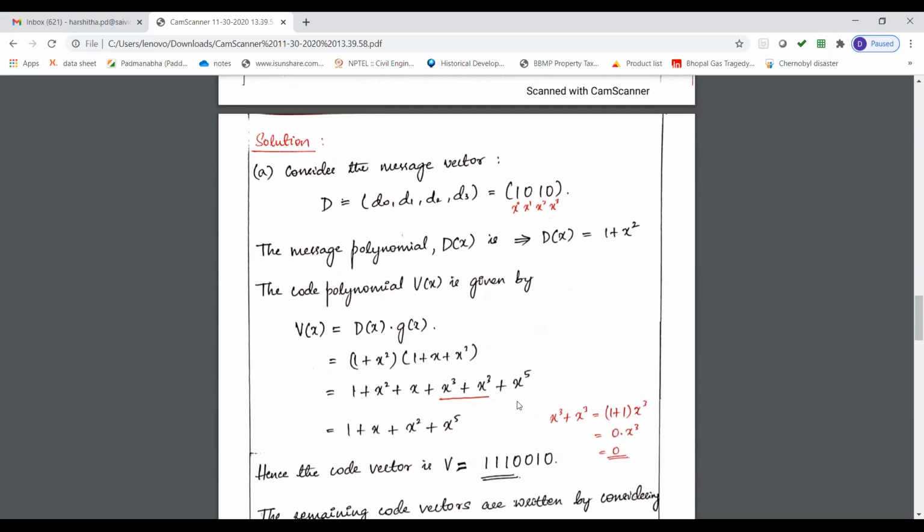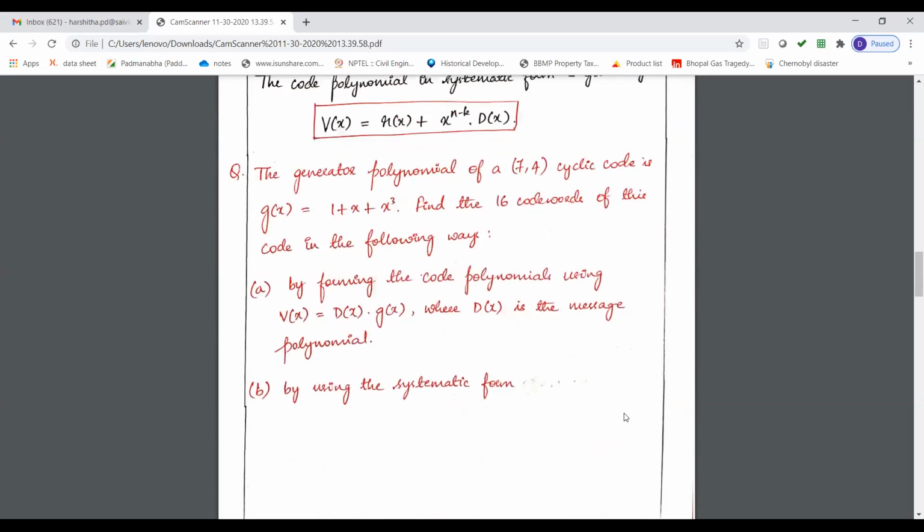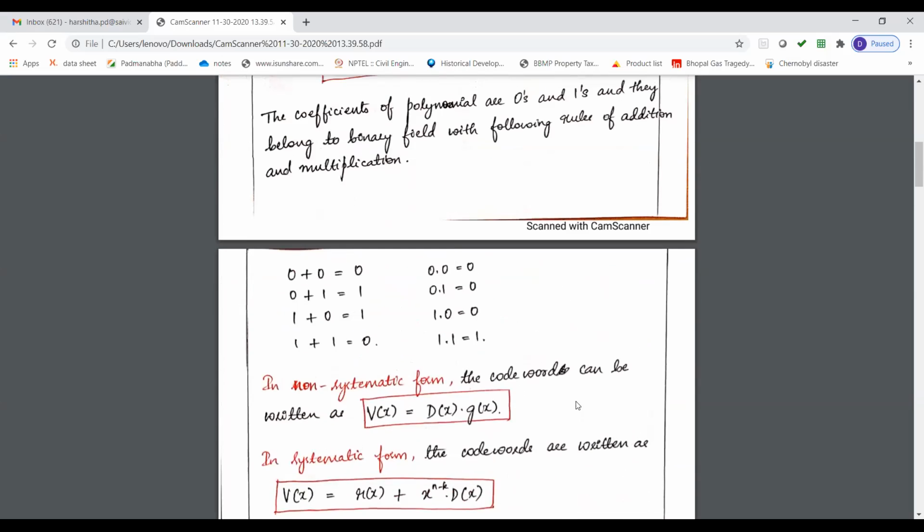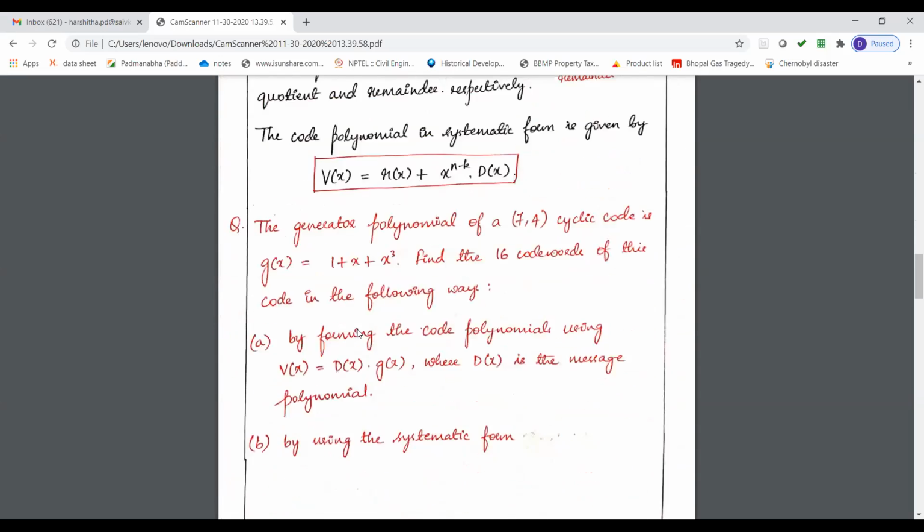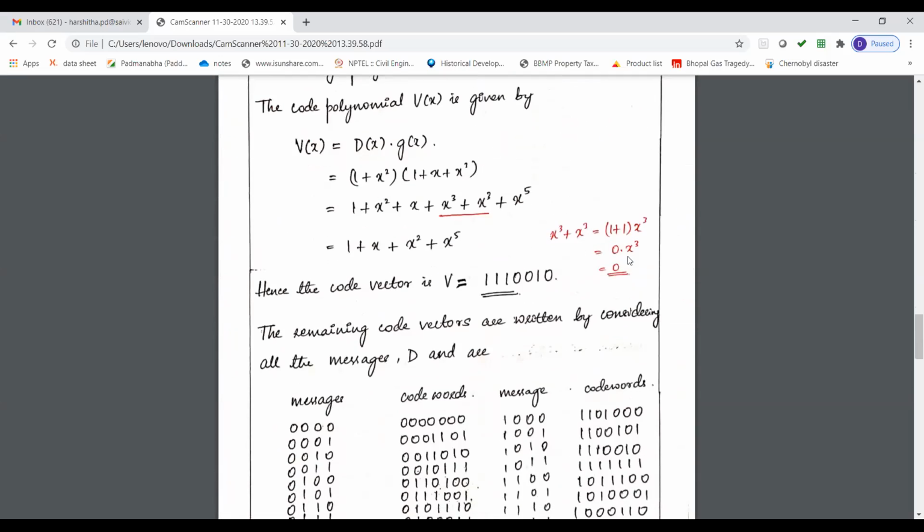So wherever you are performing addition or subtraction or multiplication, you will have to follow modulo 2 addition or multiplication or subtraction. So here we have addition, so perform modulo 2 addition of x to the power of 3 plus x to the power of 3. Here you can see when I take x cube as common, I'll get 1 plus 1. So 1 plus 1 is nothing but 0. When you go back to these notes, you can see 1 plus 1 is 0. So I'll write 1 plus 1 as 0. So you will get 0 into x to the power of 3, that is nothing but 0. So these two terms are 0.